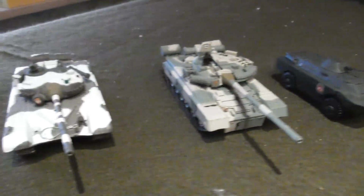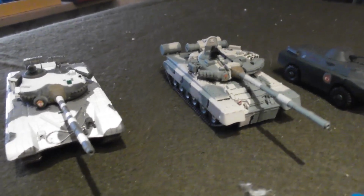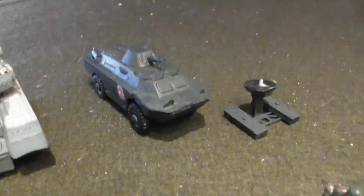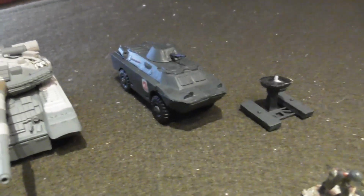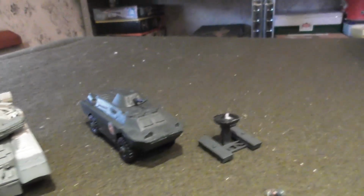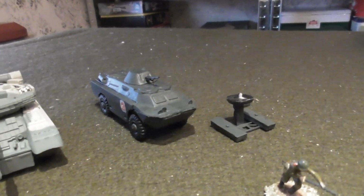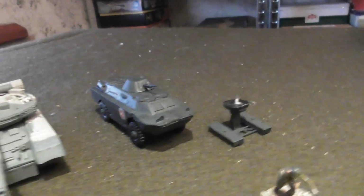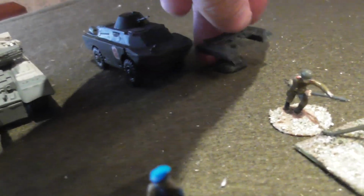And then moving on to the background, I have T72 and T80, both from Dignostina, both with guards markings. Then another one, which is a BRDM2 with guards markings. This was another one that I got from the model shop in town, which, again, I think was a Russian company. This is a resin kit. Came with the two turrets, so that is an anti-air launcher that you can mount on top of it.